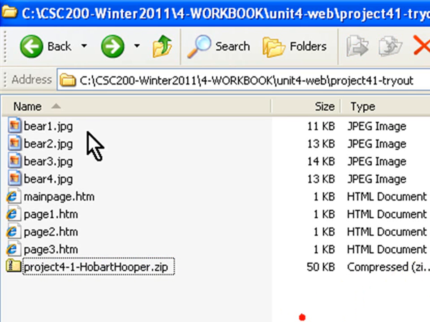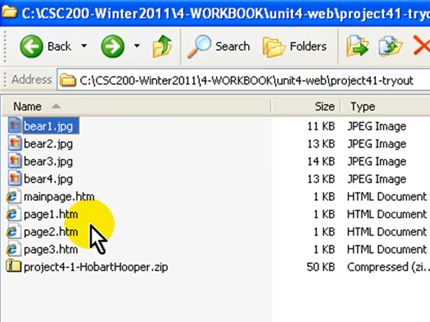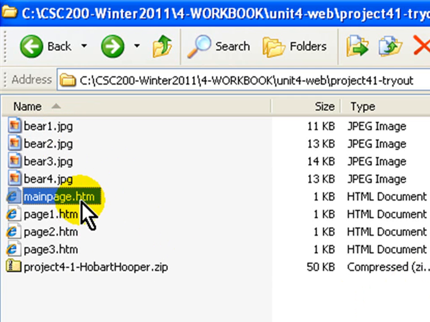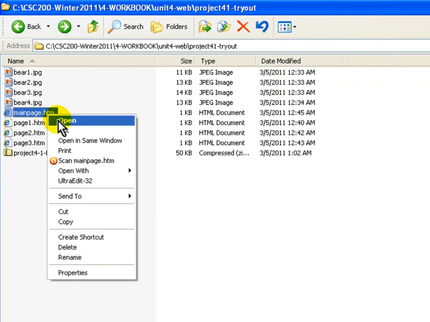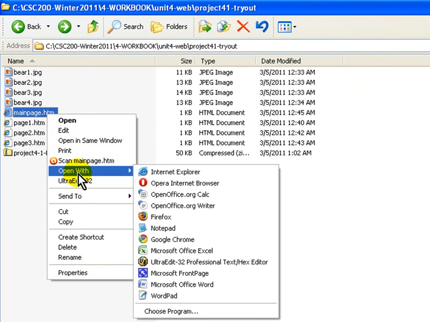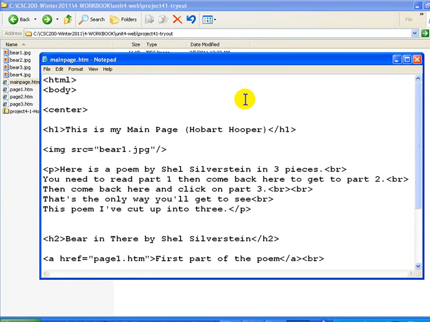What you want to do to create these kinds of files here is to use a very simple text editor. I'm going to right mouse click on this and open with Notepad. I want you to see what happens when I do this. Notepad looks something like this. It's not really a word processor, it's just sort of like a typewriter. This is one way to create this code.